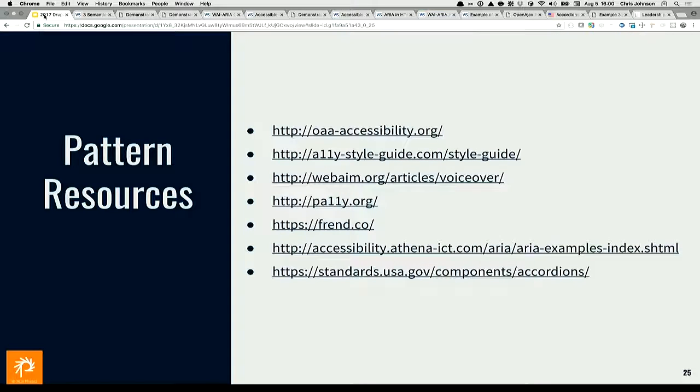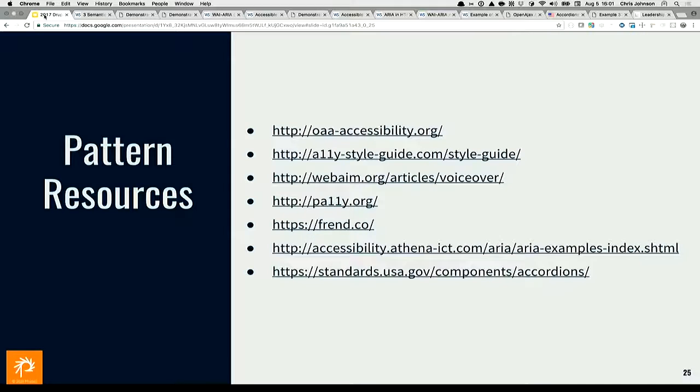The A11y Style Guide is a lot of accessibility things, but it's presented in more of a style guide format. It's very nice. If you're going to do some testing with VoiceOver, I highly recommend the webaim.org article on VoiceOver. It'll give you all the key commands that you're going to need to use, and you're probably going to want to screenshot it and put it right there on your monitor or print it out right beside you, because there are a lot of different key commands that you can do. You can have it read a paragraph to you, read a sentence, read a word, spell a word. The capabilities there are endless, and it takes a little bit of time to learn.